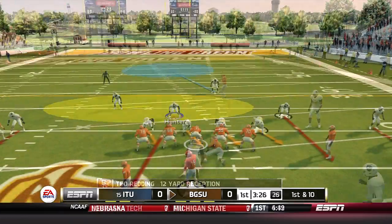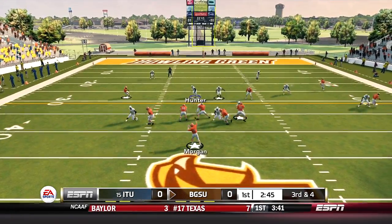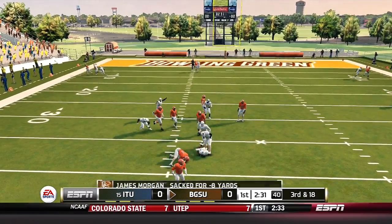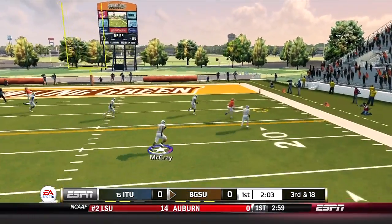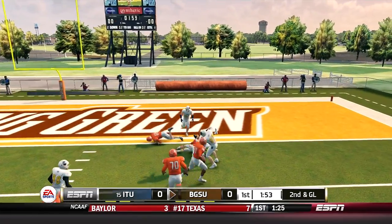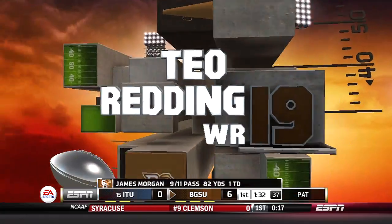Morgan throwing on first down and Dreyer gives up 12 to Teo Redding. Got to find a way to keep him contained — he caused a lot of problems for this defense last year. First and 10, Tim Tupa again for a six-yard pickup. Third down and four, Morgan looks left and Redding is left wide open, makes the grab — someone should have been in coverage. Morgan brought down by Landman bringing up third and 18, backed up to the 35. Morgan steps up, fires right, Root behind the defense for a first down — Orton got caught flat-footed. First and goal, Morgan checks down to Root, five-yard gain, second and goal from the two. Morgan throws to the end zone — touchdown Teo Redding! He got away from David Davis. Bowling Green leads 7-0.